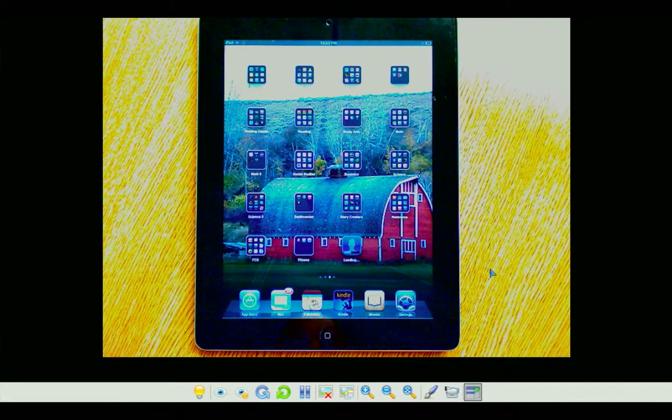And once it's done downloading, the app will appear with a little bit more detail. So there we go, we're done. So now I have the MyPad app that I've just downloaded from the App Store and put on my home screen.